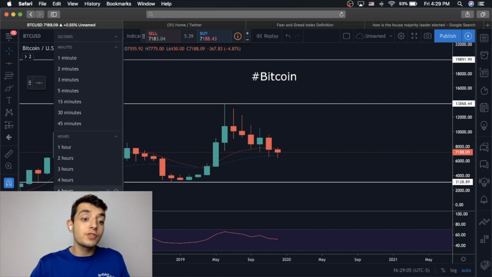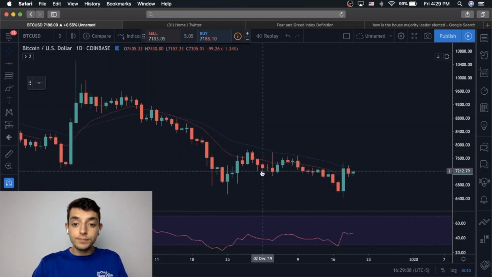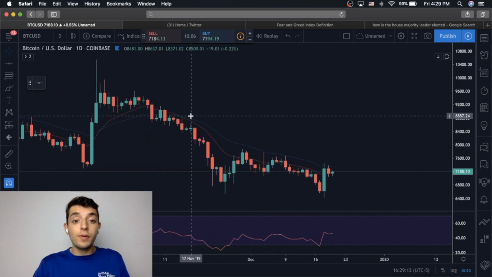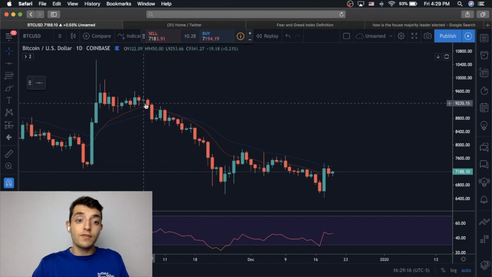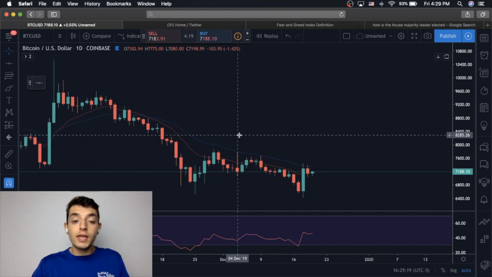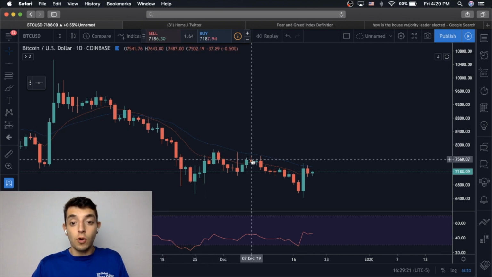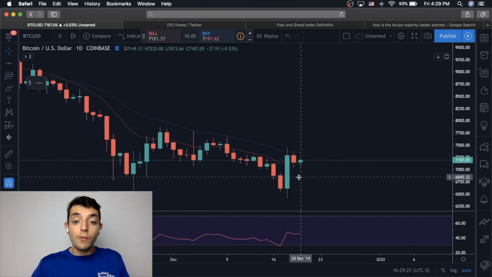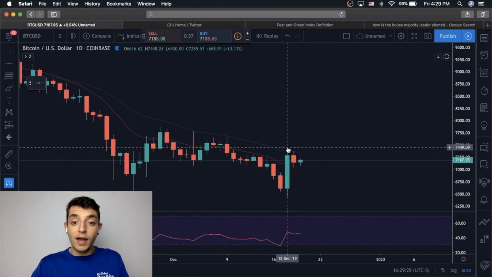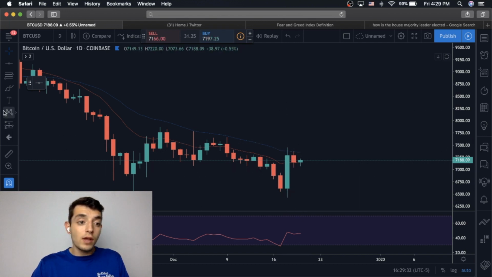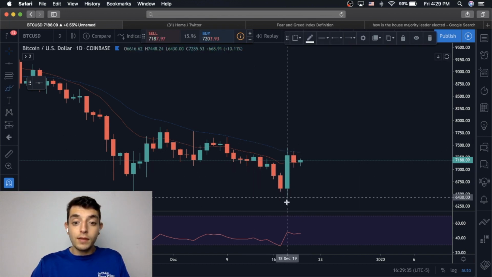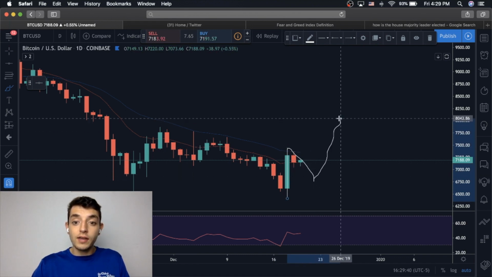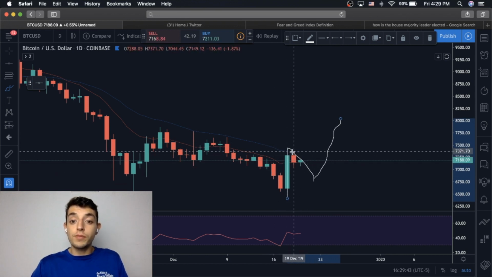So if I go back to the daily time frame, we have been rejecting from this exponential moving average ever since that drop I mentioned, and it's been a good guide for the price over the last 2-3 months. So this was a bounce, right, on the daily time frame. I want to see a daily higher low and a higher high to basically confirm this trend change.